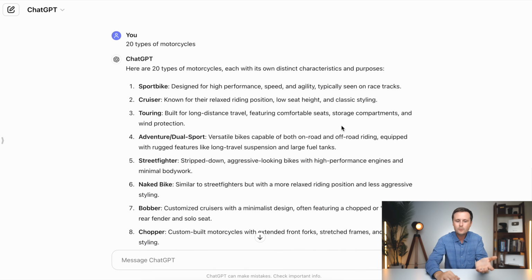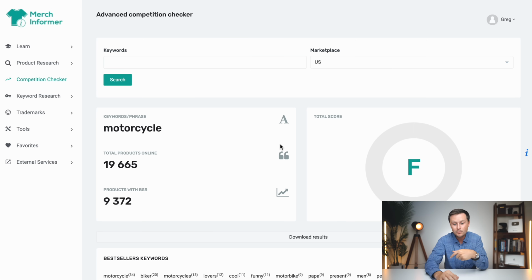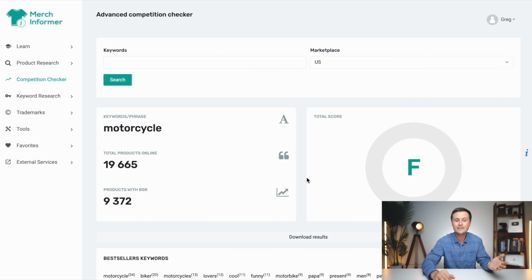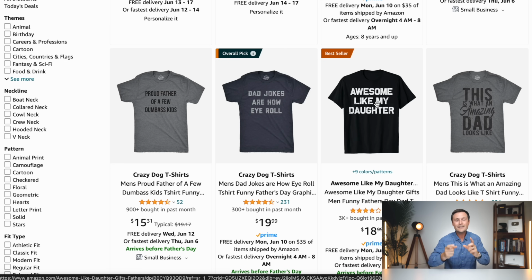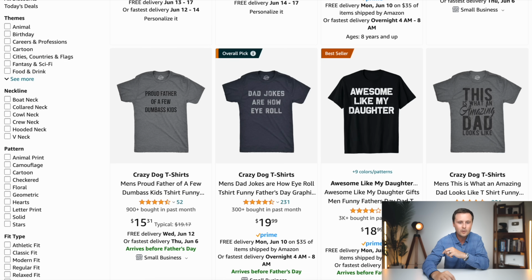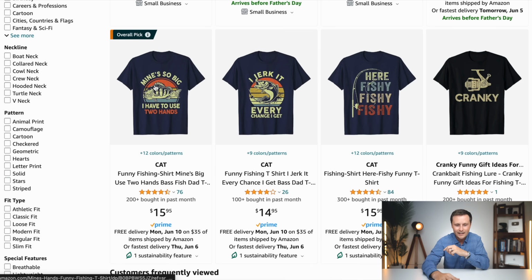So now that you know how to find these sub niches and go over to Merch Informer and make sure that they are good niches to go into, now it's time to actually come up with the phrases that are going to go on those designs. When it comes to print on demand, the designs are pretty much broken up into 2 categories. You have text only designs. These are like the ones that we saw in the beginning, just like these. And then you have text and graphic designs. So if we go over to that fishing niche, you've got text and graphics. These are pretty much the 2 categories that I would focus on for print on demand.